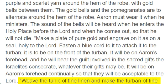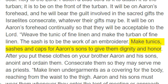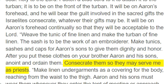Weave the tunic of fine linen and make the turban of fine linen. The sash is to be the work of an embroiderer. Make tunics, sashes, and caps for Aaron's sons to give them dignity and honor. After you put these clothes on your brother Aaron and his sons, anoint and ordain them. Consecrate them so they may serve me as priests.